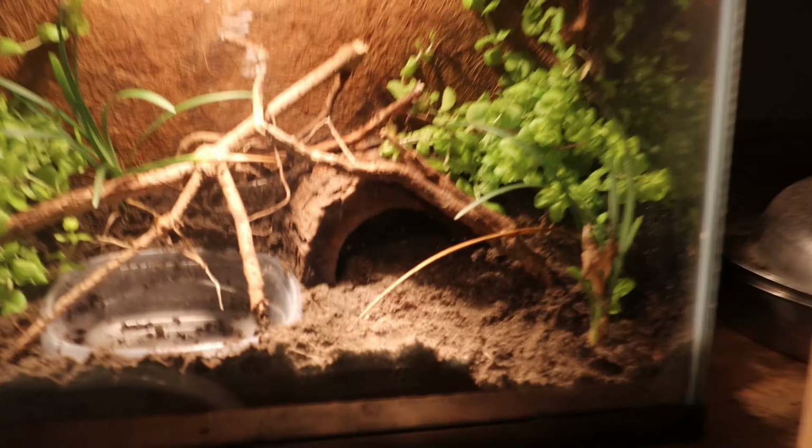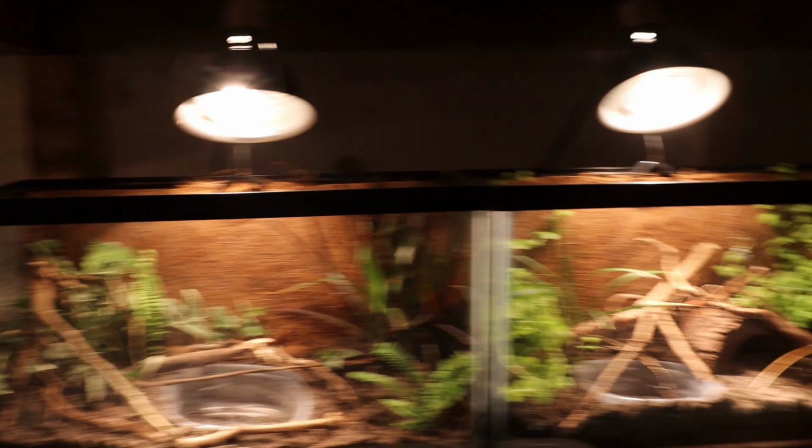Alright, so the terrariums are planted. I added in some pieces of wood. This one even has a hide back there. I think they look fantastic, honestly, just like for a setup I threw together in less than 30 minutes. They look great. Time to spray them all down.